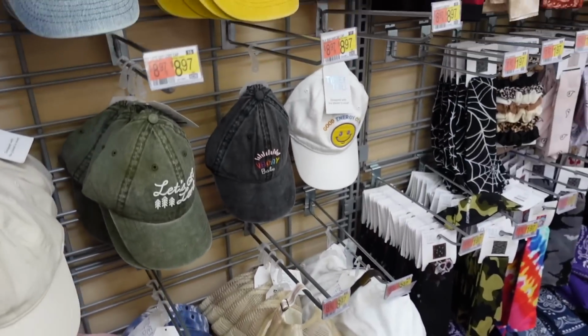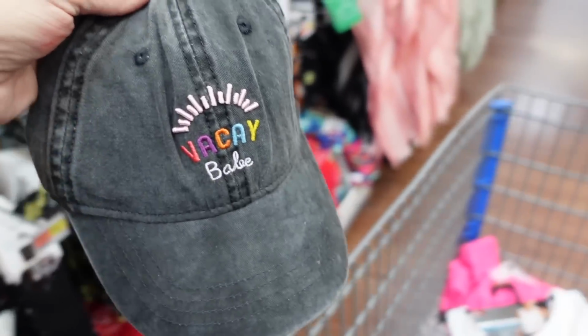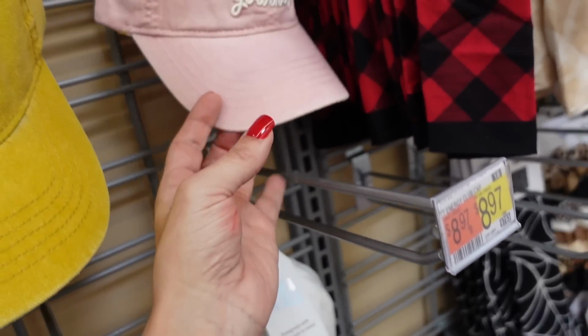I'm going with one of the Time and Tru baseball hats. So I love this one. It says Vacay Babe. They're $8.97. They also have a Good Energy Club. Enjoy the journey.